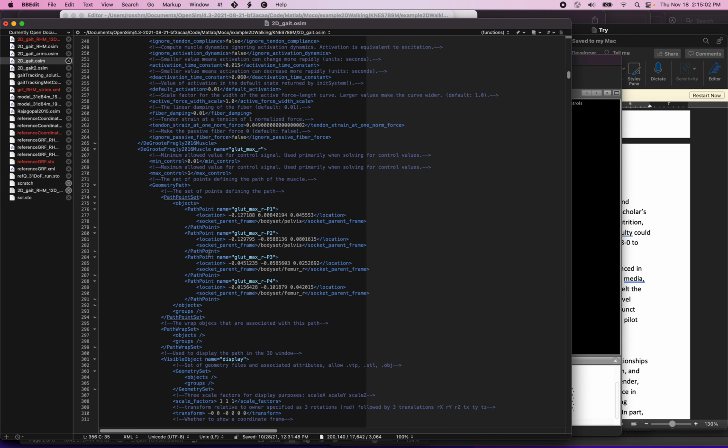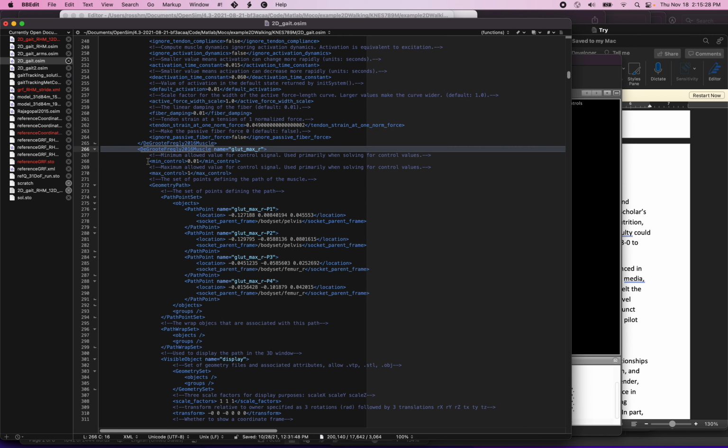So the first thing that might have jumped out at you is the muscles that were already in my model were de Groot-Fregly 2016 type muscles. Okay. OpenSim has a variety of muscle models built into it that you can choose from. They're just subtly different formulations of the typical features of the Hill muscle model. Only one of them actually works right now with Moco. It's this de Groot-Fregly 2016 Hill-based muscle model.